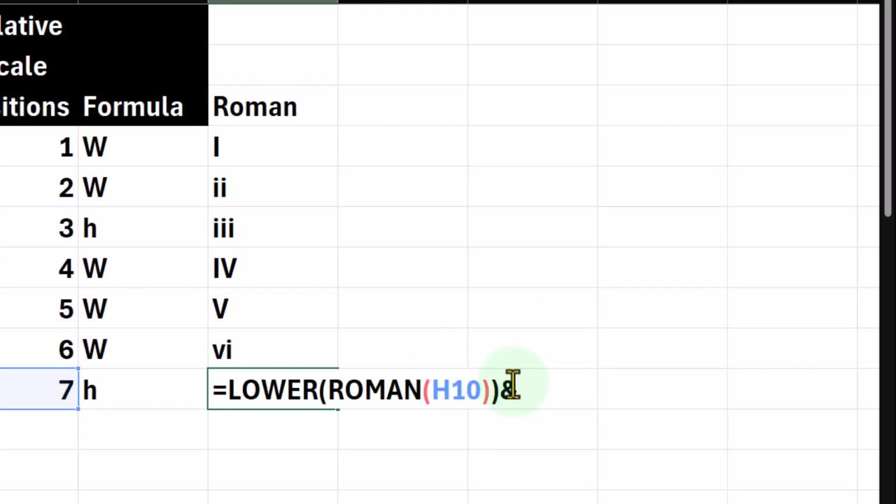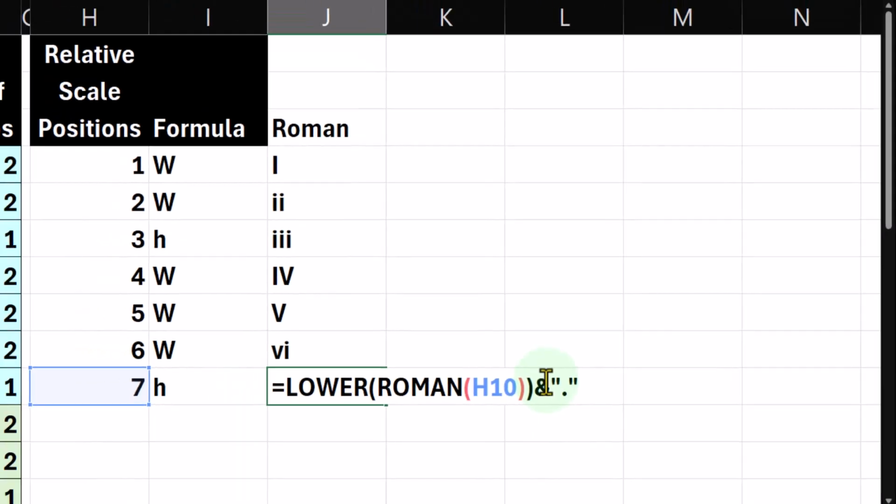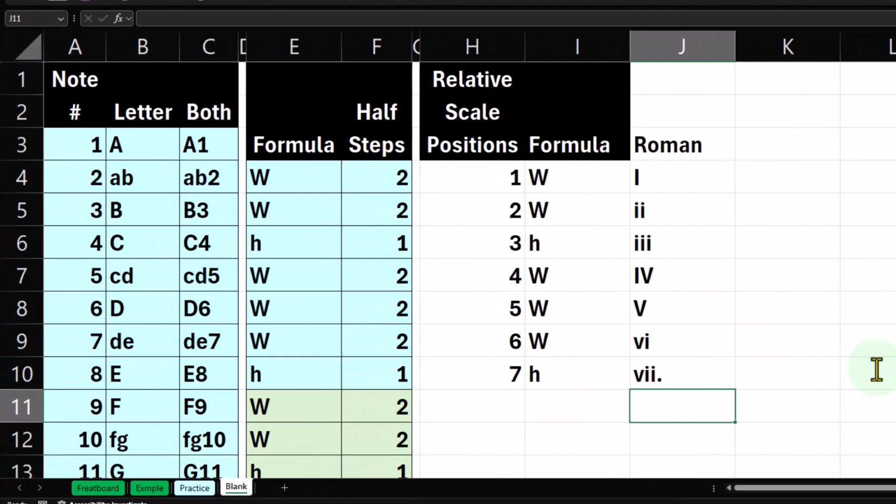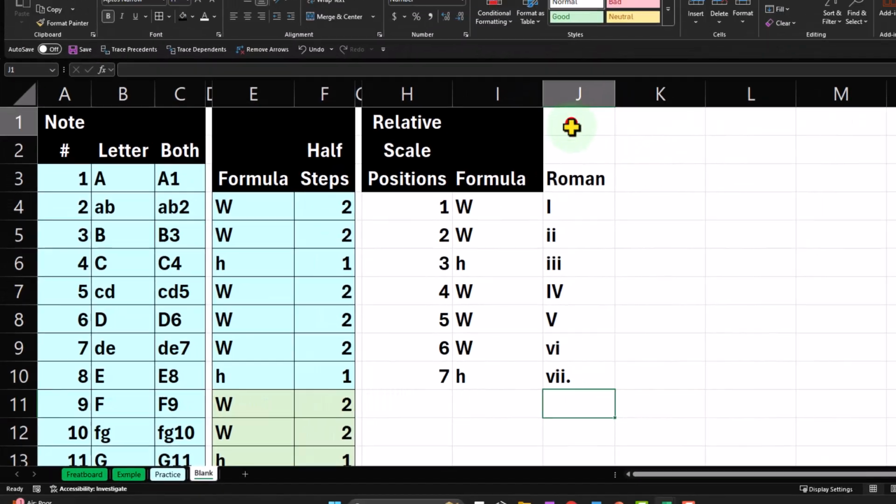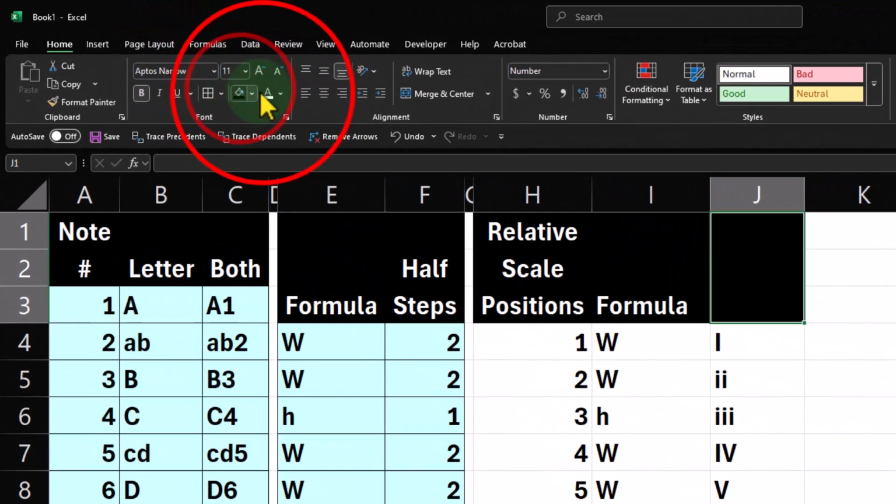So I'm going to go over here, and to tie it together, when you put text in, I put a quote, and then a period, and then a quote. And that should close it up. Boom. So now I got a little period behind that. All right, we'll talk more about those numbers later. Just want to introduce them now. Let's make this black and white.